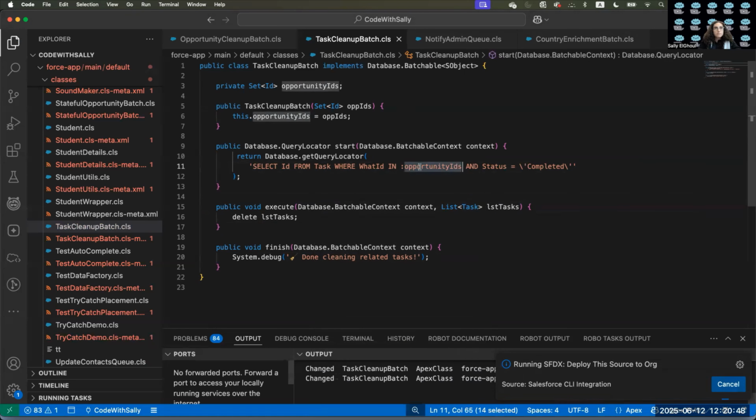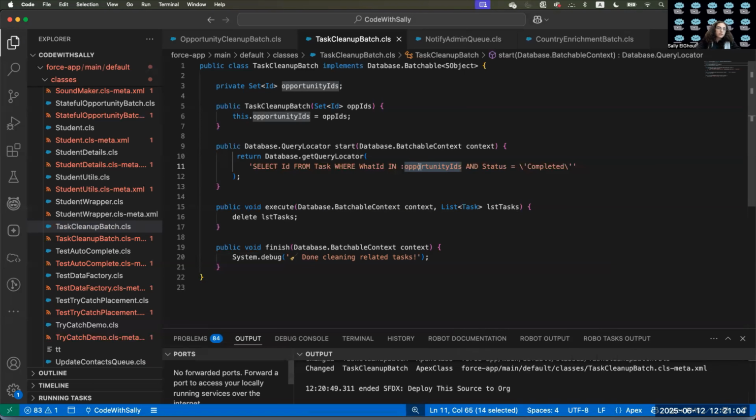Here in my case, because I want this to happen after the opportunities get cleaned up, I need to know which ones we were able to clean and which ones we were not, because I don't want to delete the tasks for everything unless I was able to clean it and it succeeded. That's why I prepared here that it will take a set of opportunity IDs, and I did a constructor to pass it to.